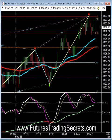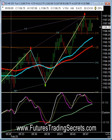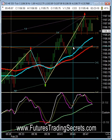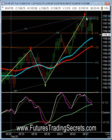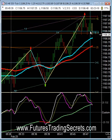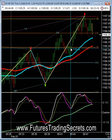Now those are logical targets in many cases, and I'm going to get us caught up here to where we are. And you can see it came up to that low and turned around immediately and bounced back down to the midpoint of the second support. So in most cases you wouldn't be fast enough at the switch to get out here very fast, because that was an immediate turnaround right there. So it's probably a good thing to hold to keep our powder dry and not take a trade.